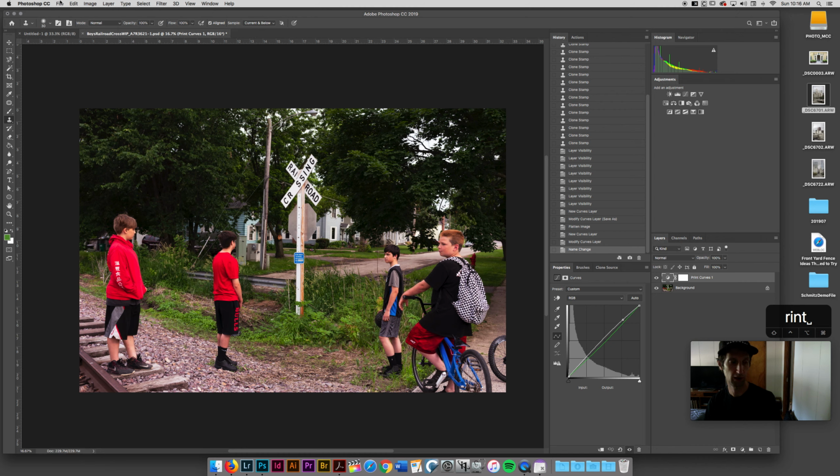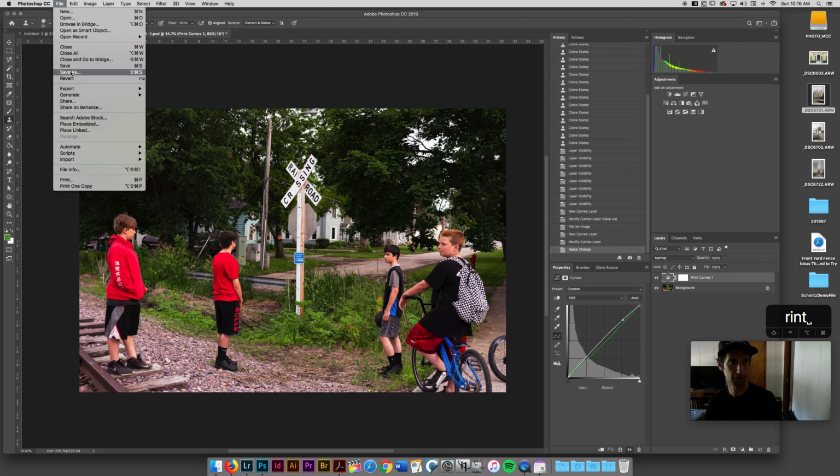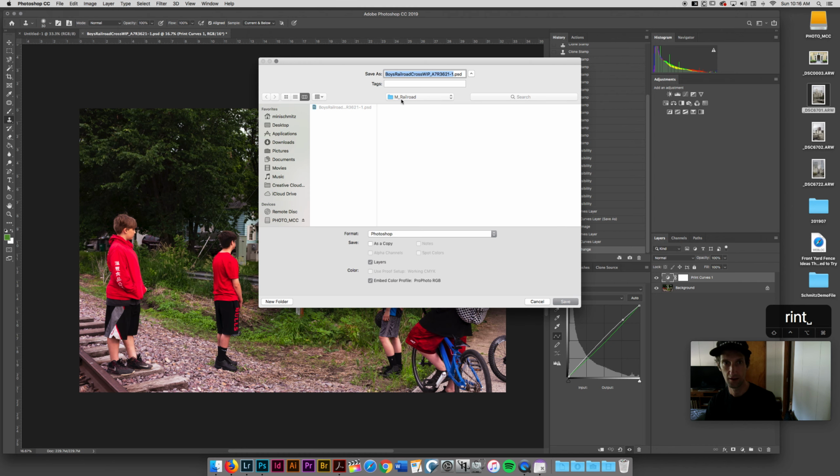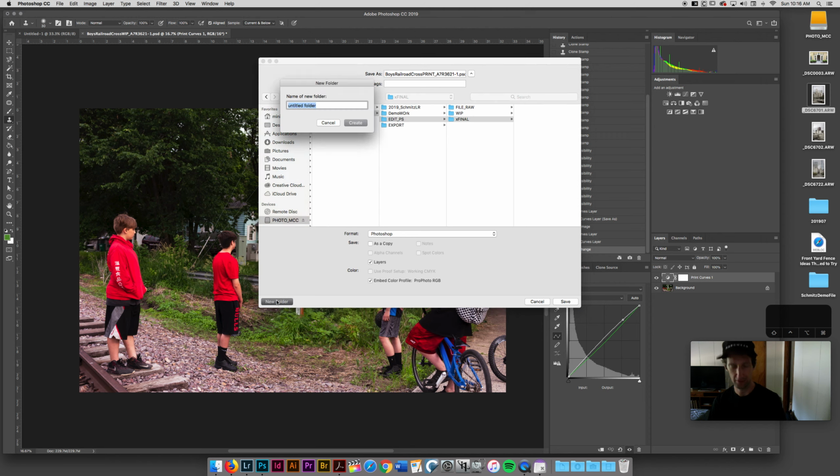I might then go ahead and do a File Save As. And instead of putting this in the work in progress, I might go ahead and put this in a final print folder. So instead of calling this WIP, I might call this print. And now I've got a new folder called Small Towns 2019.